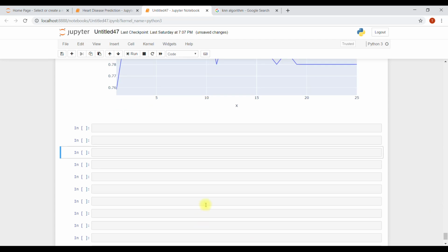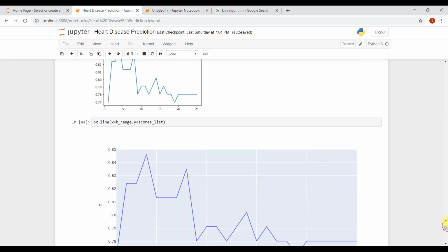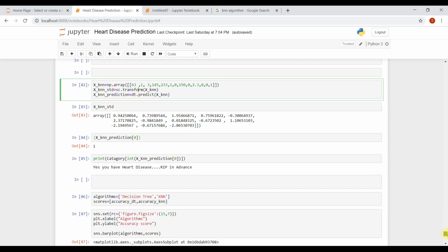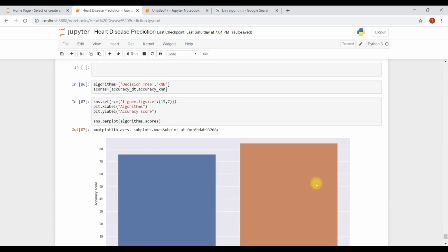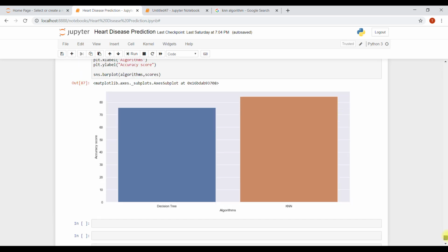Now it's the final part. We just need to plot which algorithm did best, decision tree or KNN. In the x-axis we're going to have algorithms, and in the y-axis we're going to have accuracy score.